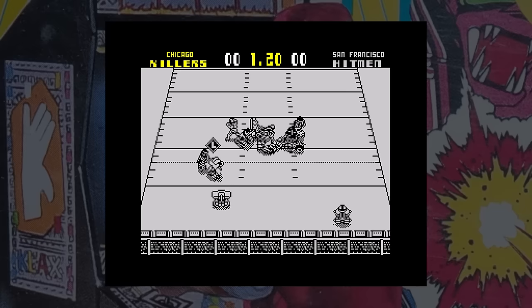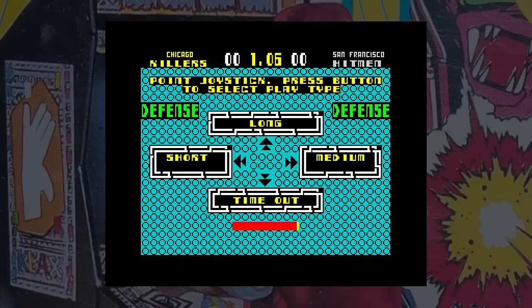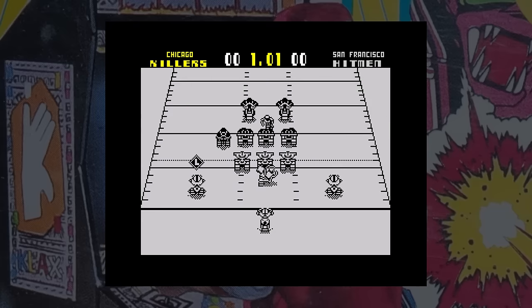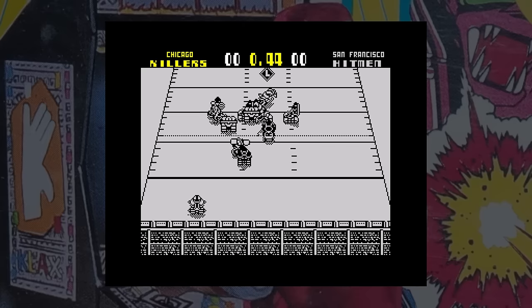When selecting plays, you also have a time limit. You can take timeouts, like American football, and have a better look at the options. The controls are very sluggish — in fact, the whole game is very slow indeed, which is a pity. Sound is okay; there are a few nice jingles with some white noise to represent the crowd. I think this game is trying to be two things at once: either a strategy game where you pick the plays and watch them run out, or an all-in action game where the plays are already chosen. As it is, the mix doesn't feel right, especially at this speed.